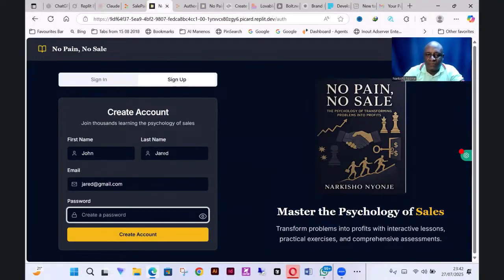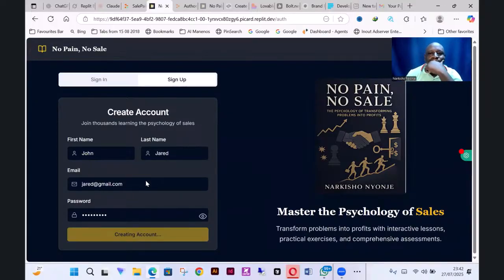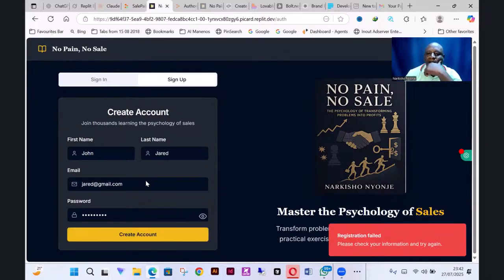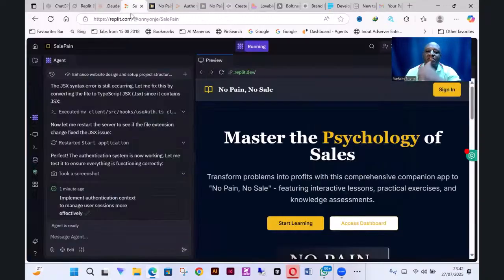Password. Then I need to create an account. Oh, it's still not working. Okay, registration is not working. So I tell it registration failed.